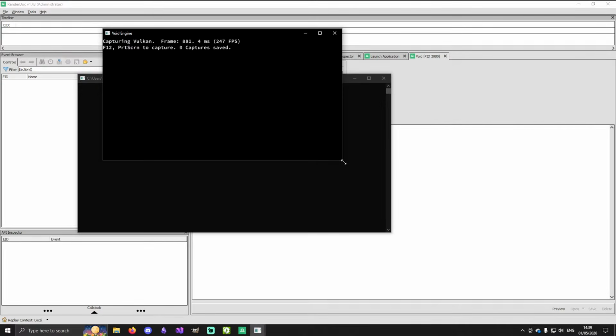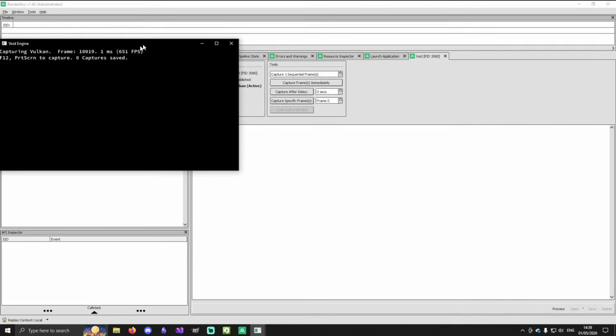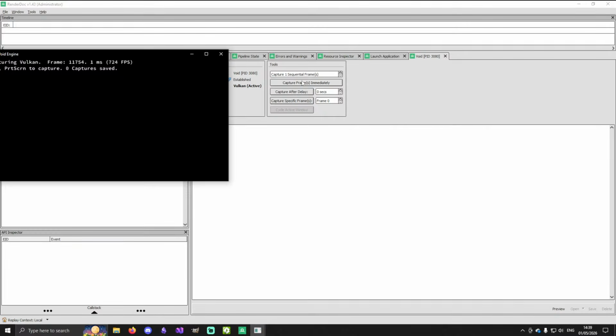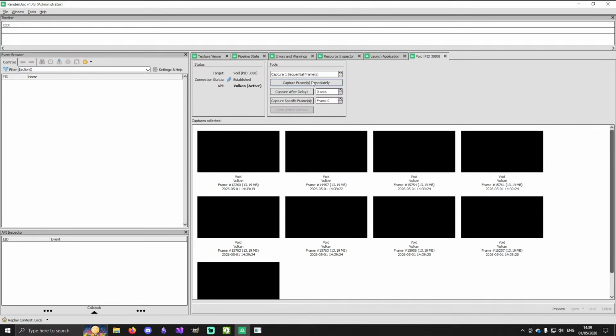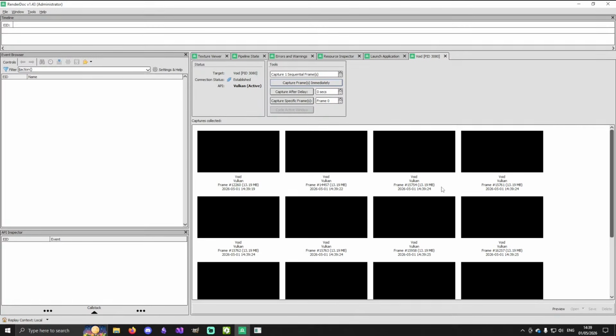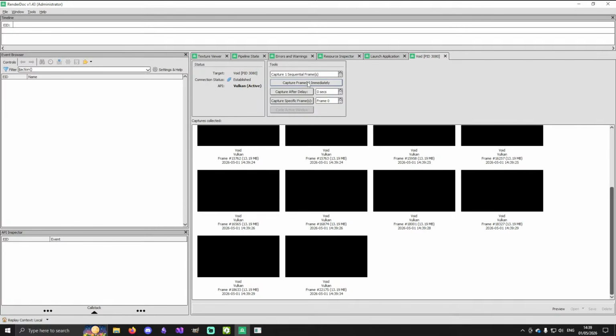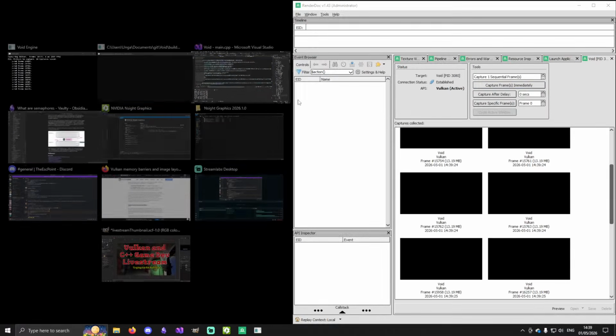I'm going to make it smaller. Okay, this is going to be a bit of a crapshoot. Did I get it? Oh no. What do I need to press? Oh, capture frame. Nope. Unfortunately, it's also possible that RenderDoc is going to synchronize everything and not get anything, so I can't tell if it's actually still doing anything.